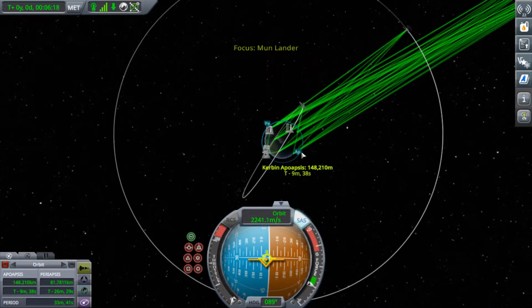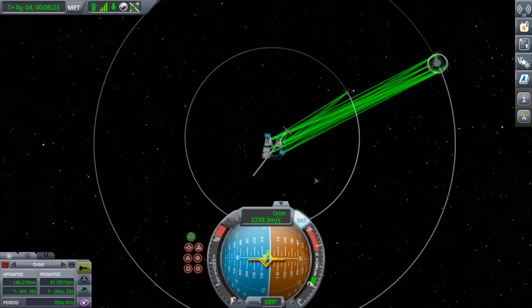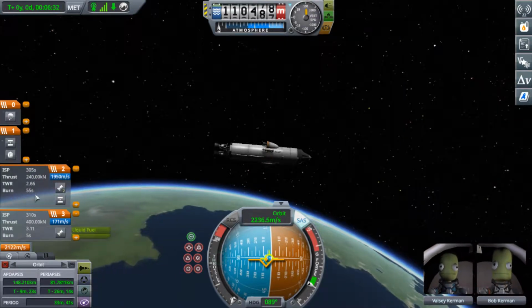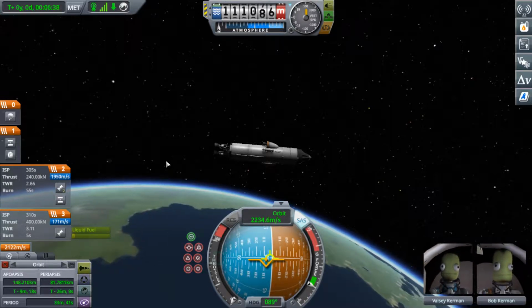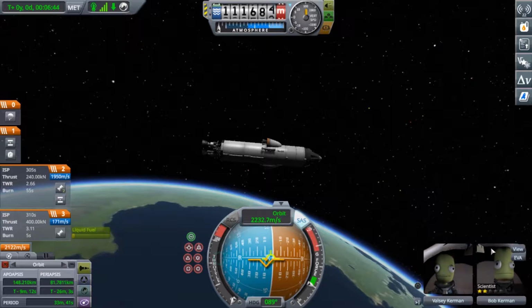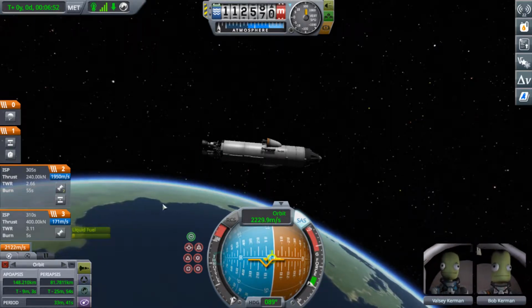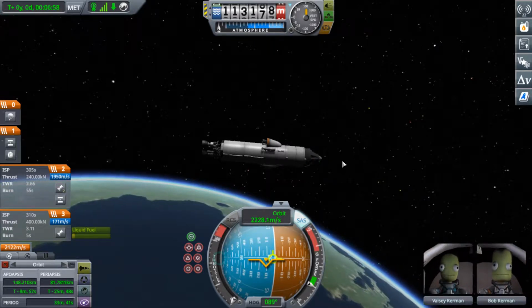Okay, and now we are in orbit, fully, not terribly circular, but it's not bad. And it looks like our fuel is a little bit sparser than I would have preferred. So I have two options. We can send Valsy and Bob back, or we can send them and hope they land, and leave them there, and they can be the first kind of colonists on the moon.